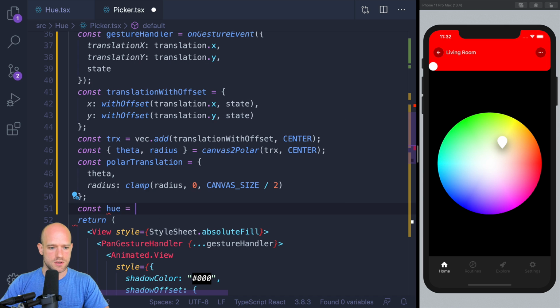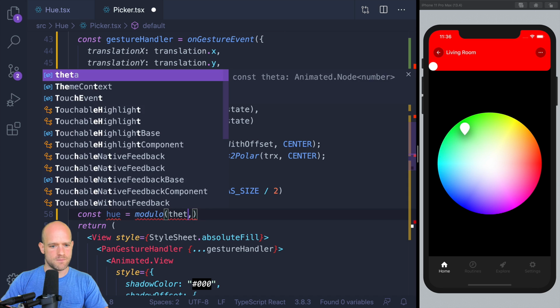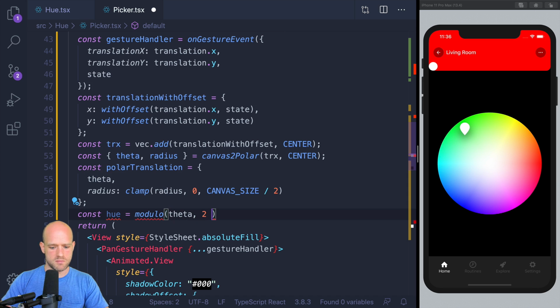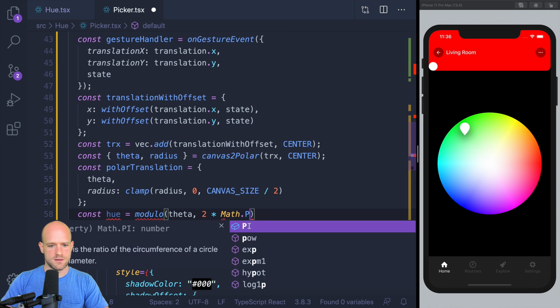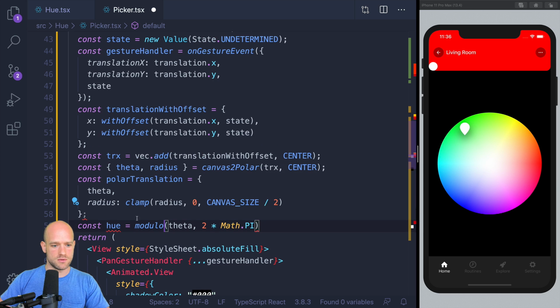For the hue we need to convert, and I think we go from -pi. So I'm gonna normalize it to 0 to 2pi by using modulo 2pi, and we want it from 0 to 1, so I'm gonna divide it by 2pi.